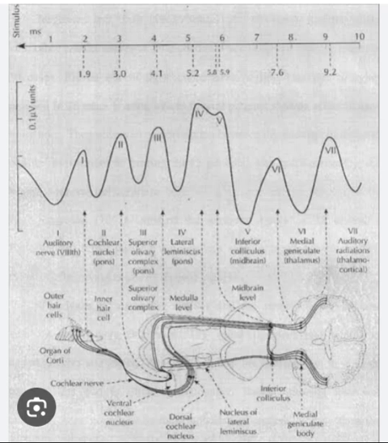Latency. The time it takes for each wave to occur after the presentation of the auditory stimulus. Latency values provide insight into the conduction speed along the auditory pathway. For example, longer latencies may indicate abnormalities in neural conduction or delays in transmitting auditory information, such as in conductive hearing loss. The latency of wave V is generally used as a marker for the robustness of the auditory response and should be approximately 7 milliseconds to 9 milliseconds.